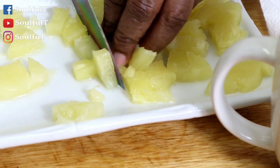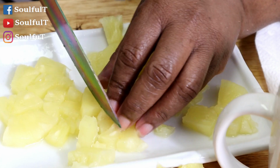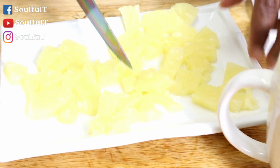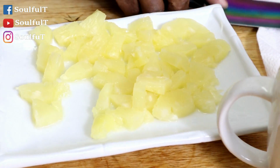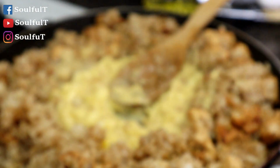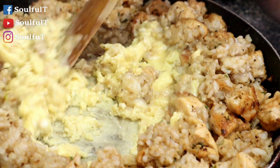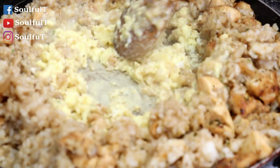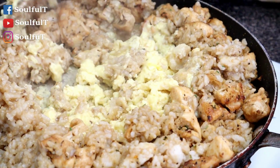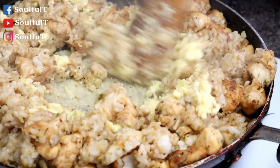This is what they have for lunch today in my house on a Thursday. And if they have something left over, yeah, they can have it for dinner. But this is lunch today. And that's all 4 pineapple chunks. I just want them in there so they can taste the flavor. And let's get back to this egg. There we go. And it's crumbling up just like I want it to. Get the egg nice and crumbly.